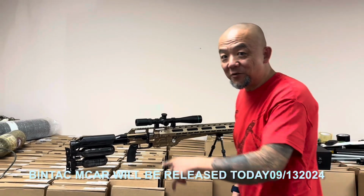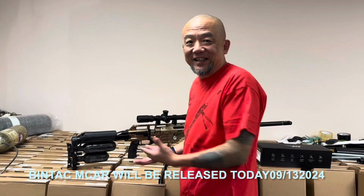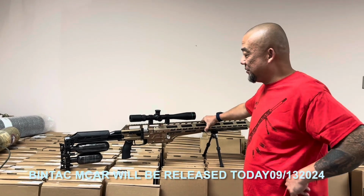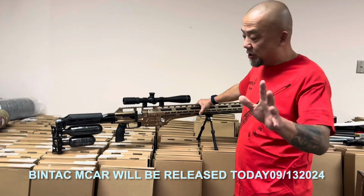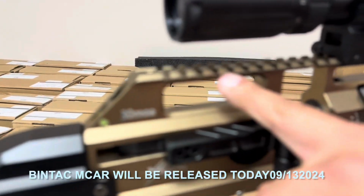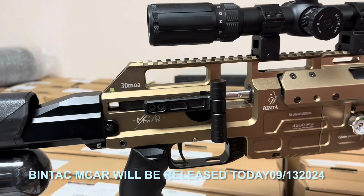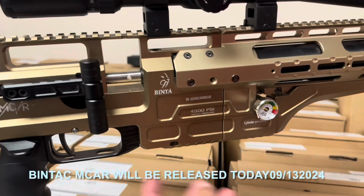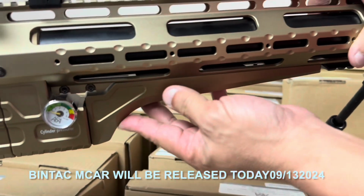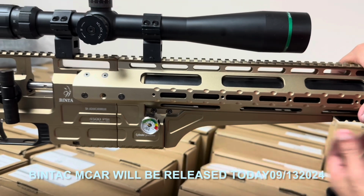I'm sorry, I grabbed this one from one of my shooting team members because I have nothing in my hand. So let me give you some simple instruction and a quick introduction. It's a 30 MOA rail, and it comes with an adjustable regulator. It's very easily adjustable from here. You see this piece over here? If you remove the screw and take this piece down, you can plug in a big tube from here.